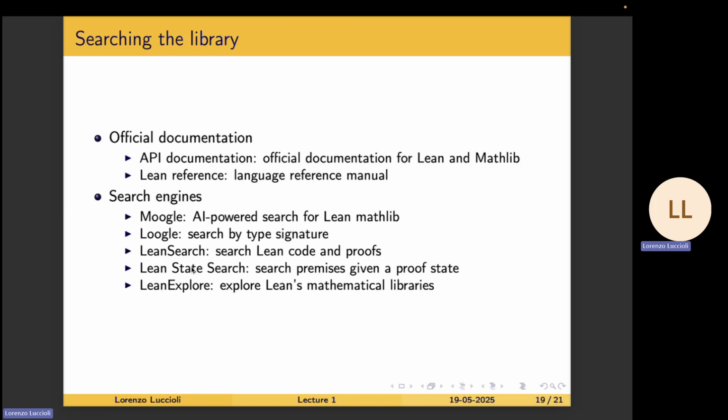Okay, great. So these are your options mainly if you're stuck in a theorem, you're looking for something and you don't know the exact name of the lemma, which is most of the time because we usually do not memorize the whole library. So if you actually do some proofs in Lean, you're going to use at least one of these tools quite a bit.